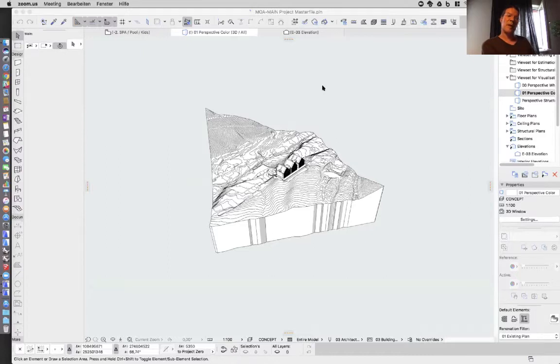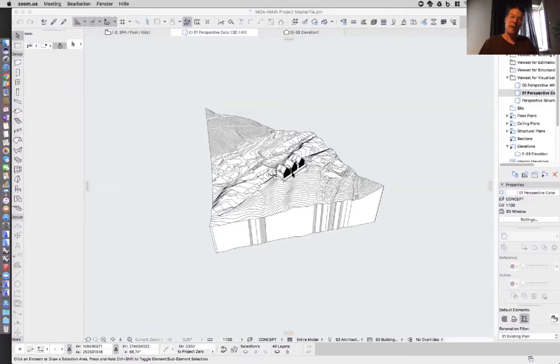And immediately we found out that most of the courses are brilliant because they tell you how to use ArchiCAD, but they never show you ArchiCAD in the context of real project size. So we decided spontaneously to take one of the projects I'm working on, and I checked if I'm allowed to show that, and it was possible, so I'm allowed. And just let me show you the whole thing.